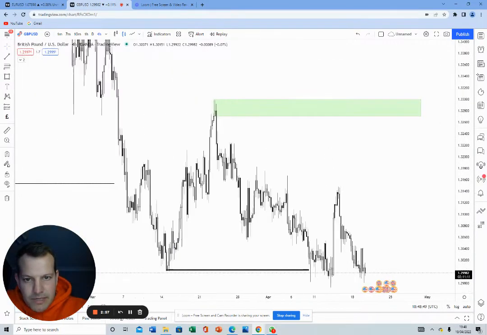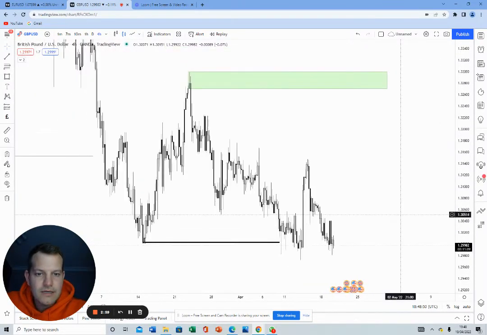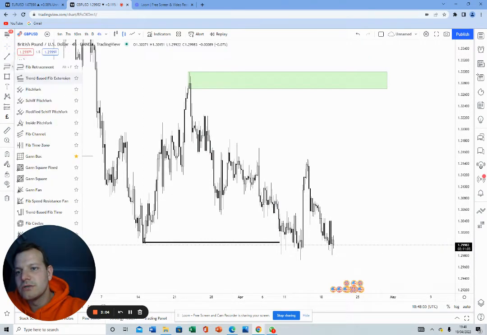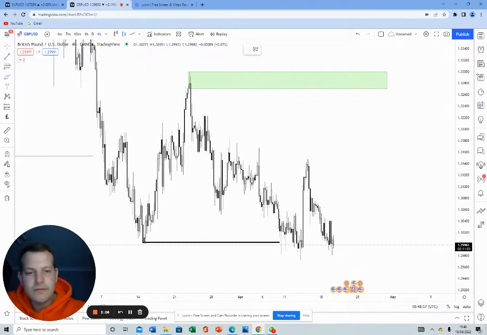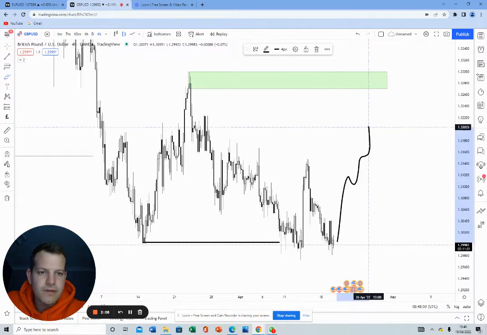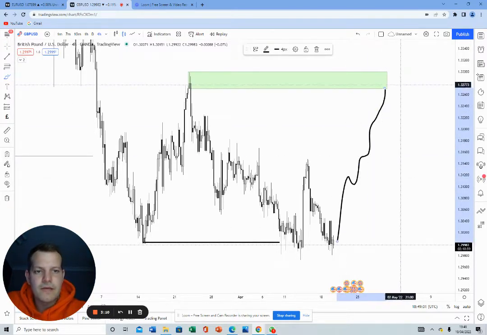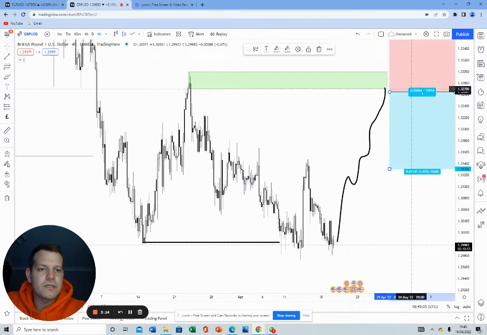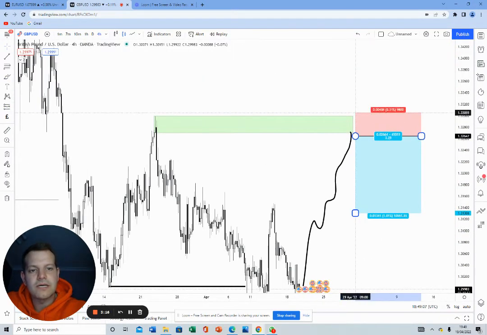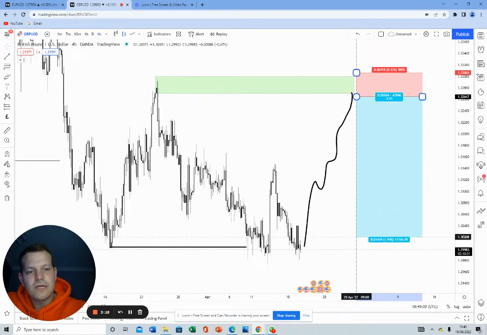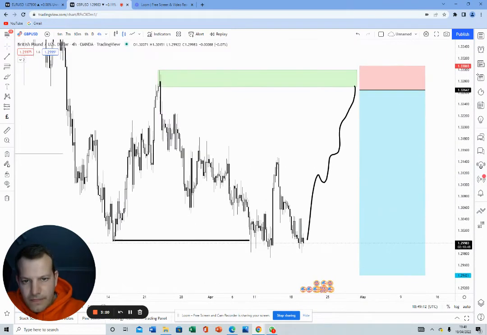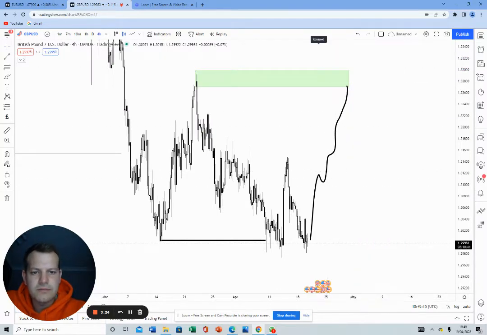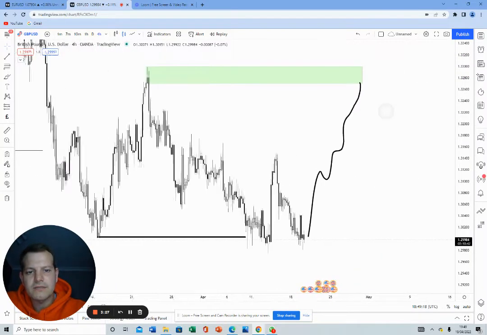So I would personally like to see it retrace back to here at some point soon. If we can get a bit of retracement back up to here, then I'd be looking at a sell. I'd be looking at a short around about there, and then create a new lower low. But that's the 4 hour. You might be waiting a few days for that to happen.